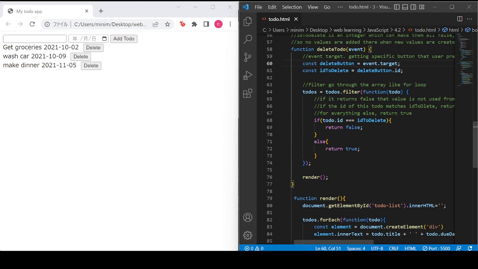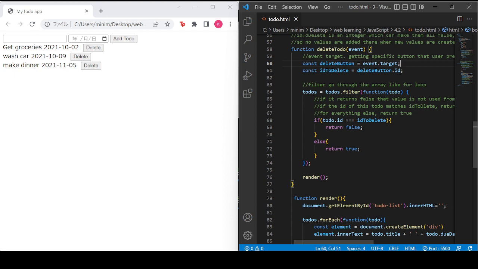So ID1 is selected. The first value inside the array, if you specify its ID, is going to be ID1. Then it's also ID1, so it's going to return false.